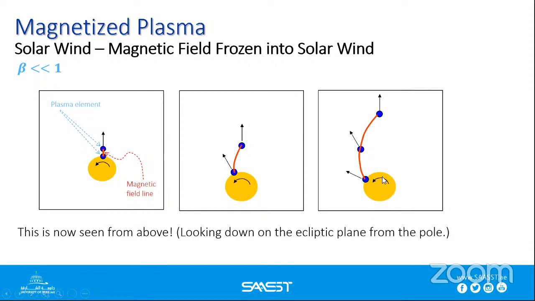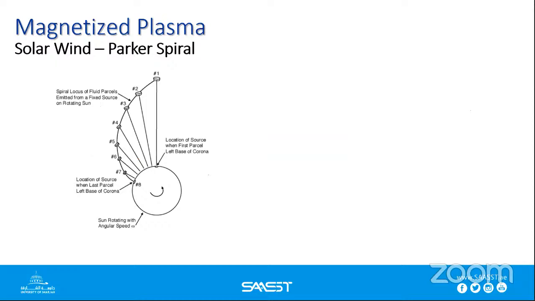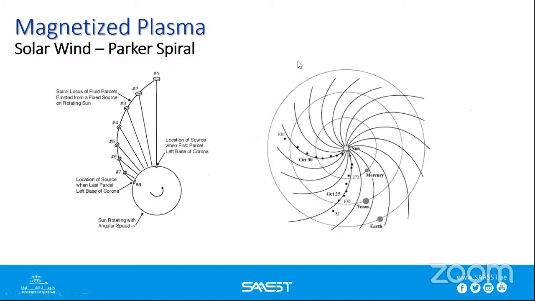So no matter how many rotations the sun takes, these will stay stuck in this magnetic field line and can stay forever as long as the scenario holds. So this way we begin to see a spiral formation. This is generally known as the Parker spiral, the formation of this magnetic line, which we began to see in the previous slide. We see that they all are connected no matter where the first plasma element is going. As long as they are connected and frozen in the magnetic field, they stay connected. So after some time, what we see is that all these loops start forming and making a complete spiral.